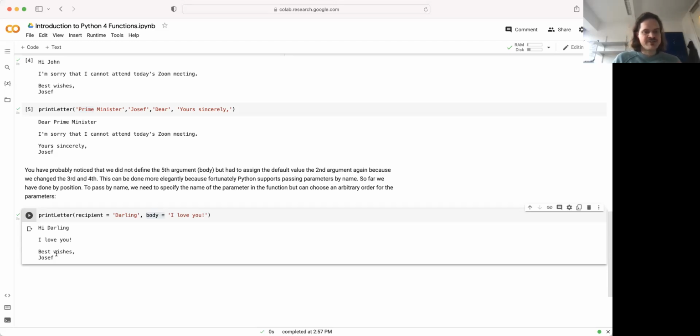But the take-home message of this is, passing by name is quite a powerful concept if you want to take many of the default values of a function and only want to change a few. Then when you call that function, use passing by name and change those parameters that either don't have a default or for which you want to change the default.